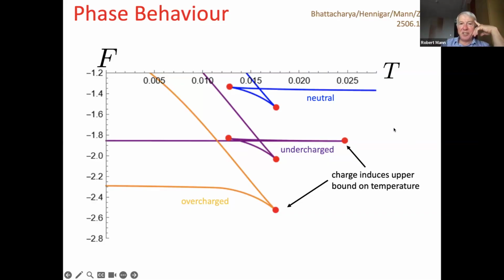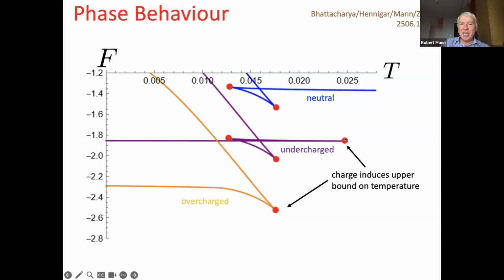But if the black hole has charge below a certain value, then this curve doesn't go out forever, but rather there is an upper bound on the temperature of these quantum charged black holes. And so this curve is cut off, and you get a free energy diagram like this, where now you've got a rather complicated structure, and there is a phase transition here. There's another swallowtail crossover here where there is a phase transition. And so you've got a first order transition here and then a 0th order transition there.